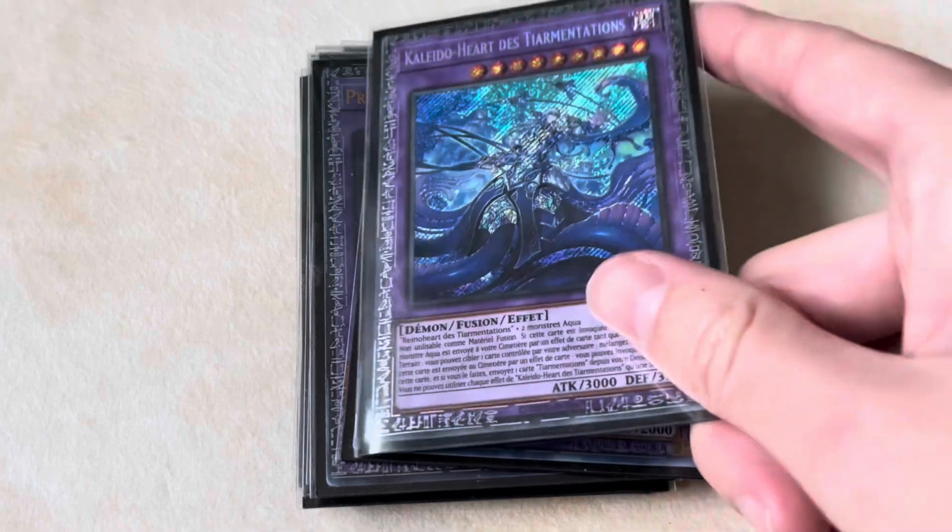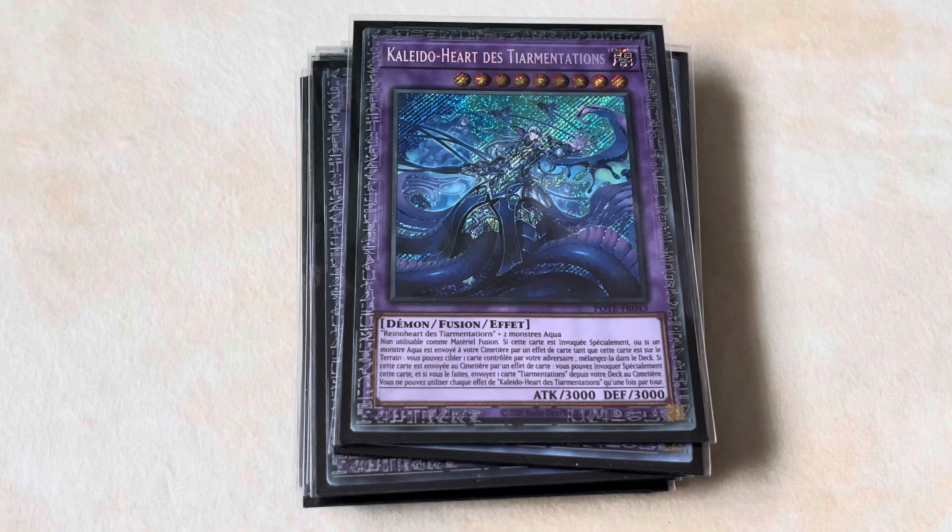And then for the final card, of course, you have your Tearlaments Kaleidoheart, which does a lot for the deck. You know, when it's sent to the grave by card effect, it foolishes a tier card, and then it special summons itself. When this card is special summoned, or if an Aqua monster gets milled, it shuffles a card. It can't be used as fusion material, so they can't even Super Poly it away or do anything like that. The card is just really, really good.